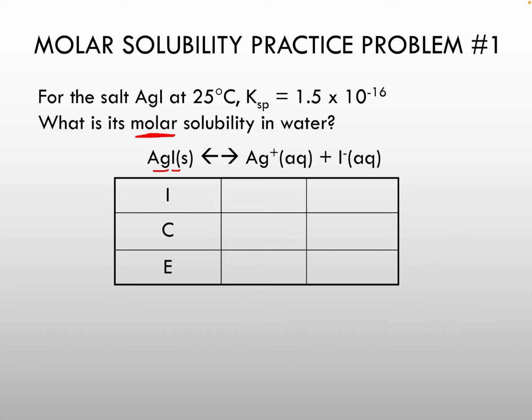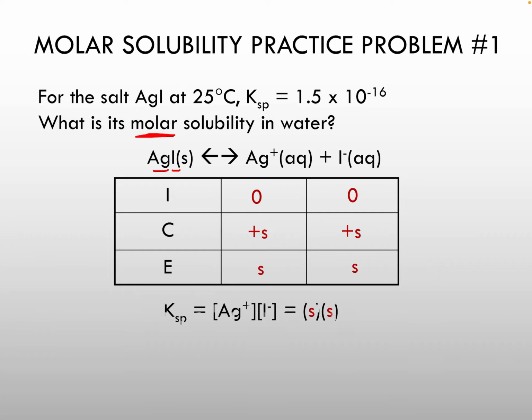So at the beginning, we are going to assume that all of our solid is just our solid. None of it has dissociated into ions yet. So we're going to put zeros for our ions. Okay, well then normally, if you're thinking about our ICE tables, we would say some of our solid is going to dissolve, so those are going to be plus X. Well, just to make it more confusing, here for solubility, we use S. Just S for solubility to show that this is something dissolving rather than something reacting. Okay, so that's our difference here. And then if we add them straight down, 0 plus S will give us S.